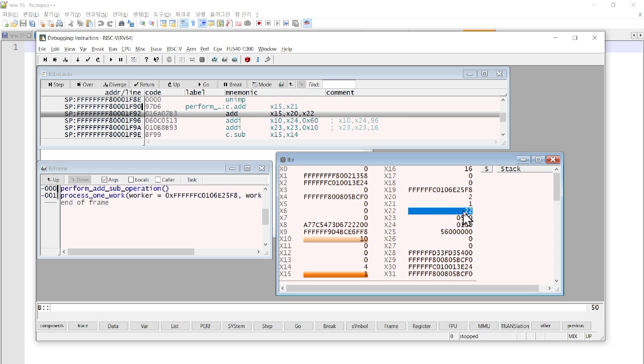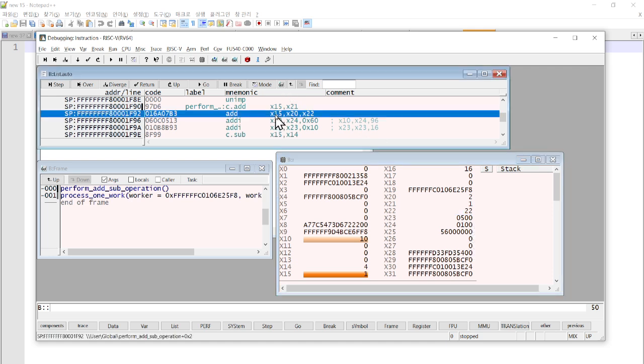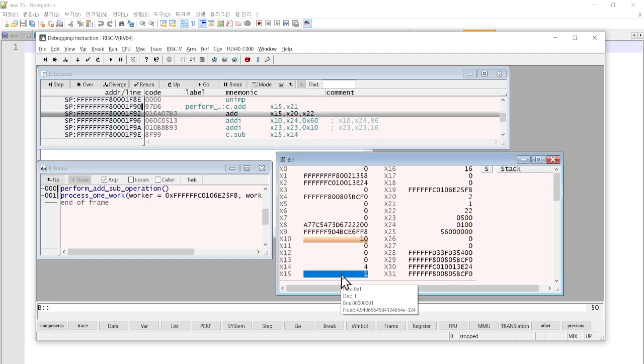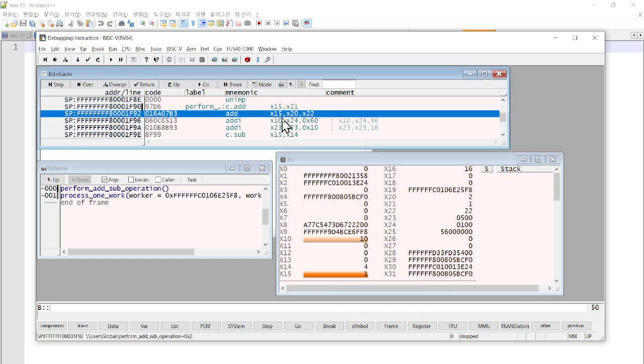So you can expect that the result of this add assembly instruction could be 0x24 because 2 is added to 0x22. And remember that after this assembly instruction is executed, the result will be stored in the X15 register because the X15 register is the destination register in this case.